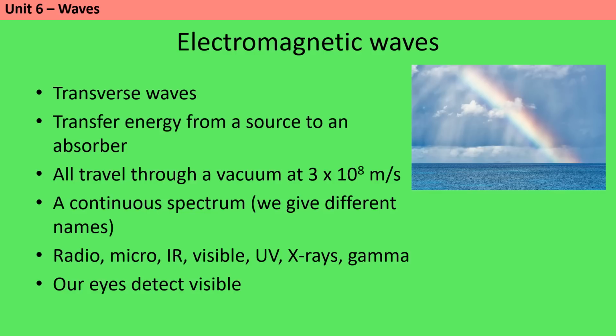Going from long to short wavelength or low to high frequency, the groups of waves are radio waves, microwaves, infrared radiation, visible light, ultraviolet, X-rays and gamma rays. Within that visible light portion, we start with red wavelengths, which are the longer wavelengths, so you can think that infrared goes next to red, and then we finish up with violet colours next to ultraviolet. Our eyes only detect visible light, so we only detect a limited range of those electromagnetic waves.